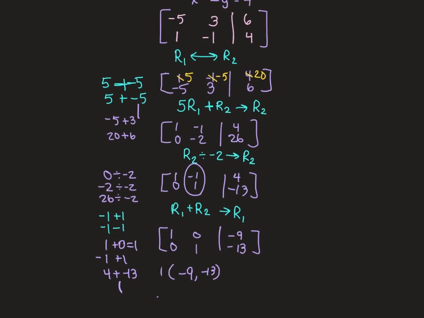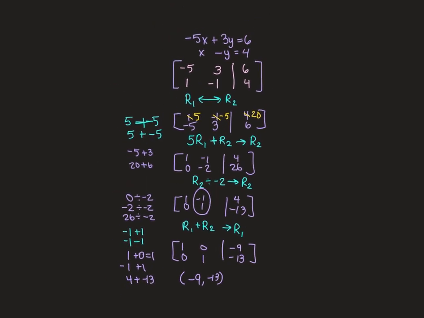Let me zoom back out. That took us that much work. Do scratch work along the side. I think it helps to see the scratch work. So first we swapped rows. We made the bottom row be up on the top. That was this. Then we were trying to get this guy to be a 0. How do we do that? We wanted him to be a 5 so that we could do 5 plus negative 5. 5 plus negative 5 is 0. So we multiplied 5 times the first row, and then we added row 1 and 2. And it became our new row 2.